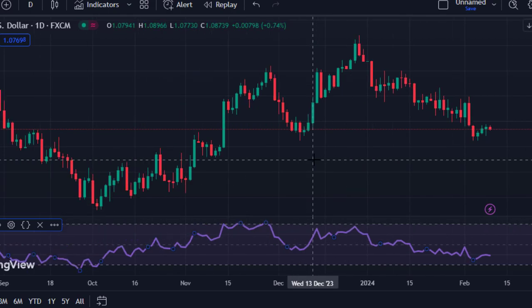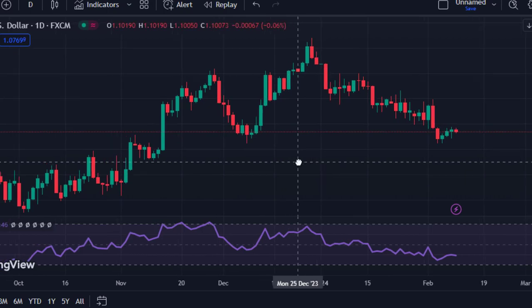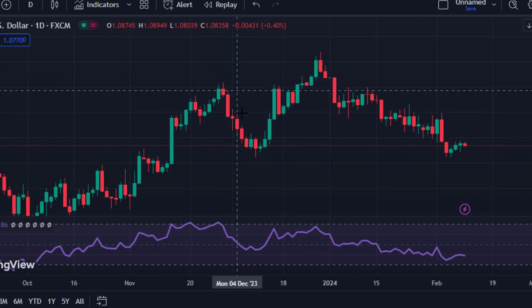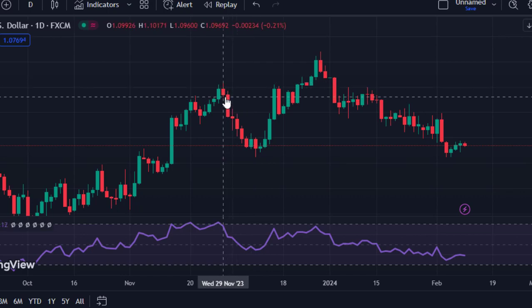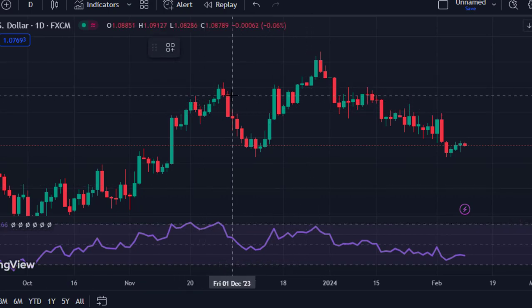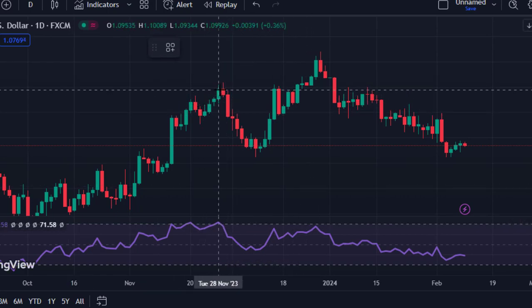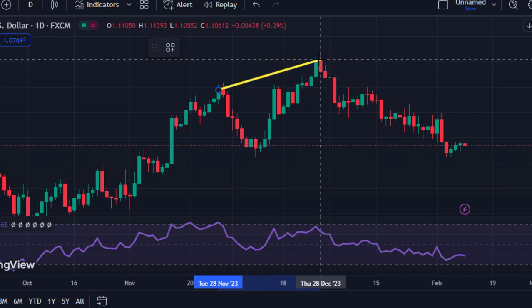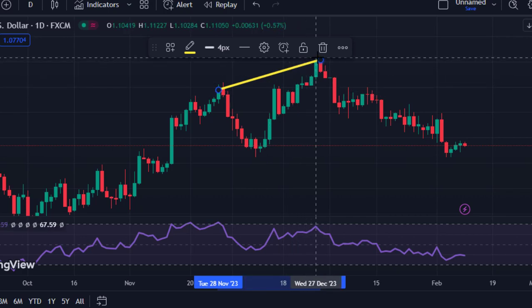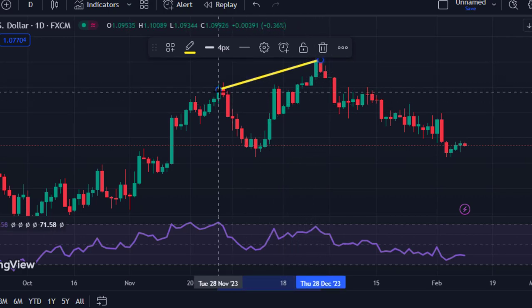So one thing about divergence trading, if this is your first time to hear about divergence, what does it mean? Divergence trading means the price action, that is the chart, is doing the opposite of what the indicator is doing. What does that mean? Let's say, for example, the market moves from here to this very point. So the market creates a higher high. Okay, this is a high and this is a higher high, higher than the previous high at this very point.